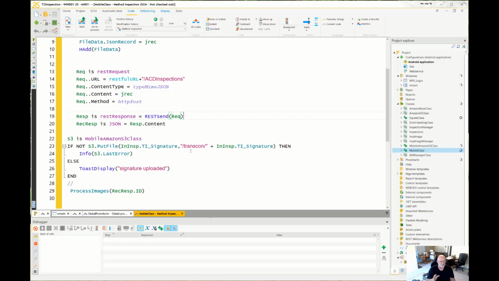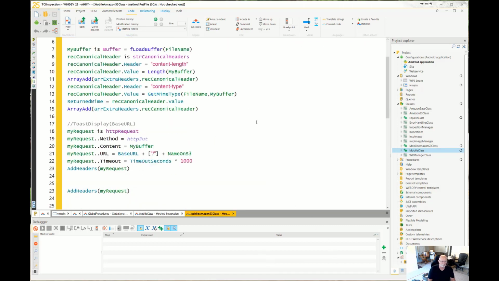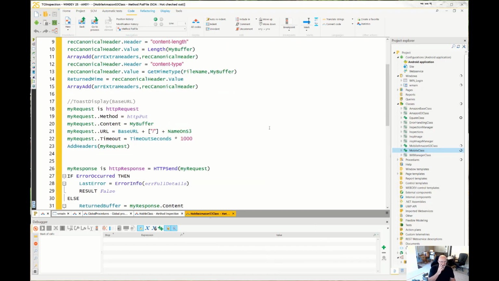And this is pretty simple. We declare the mobile class and then put whatever file we're looking at here. If I go in there, what it's going to do is go up and get all of the headers and the other stuff that you need. There's a whole setup they've got where you have to put in different tokens and other things in order to make it all talk to each other.